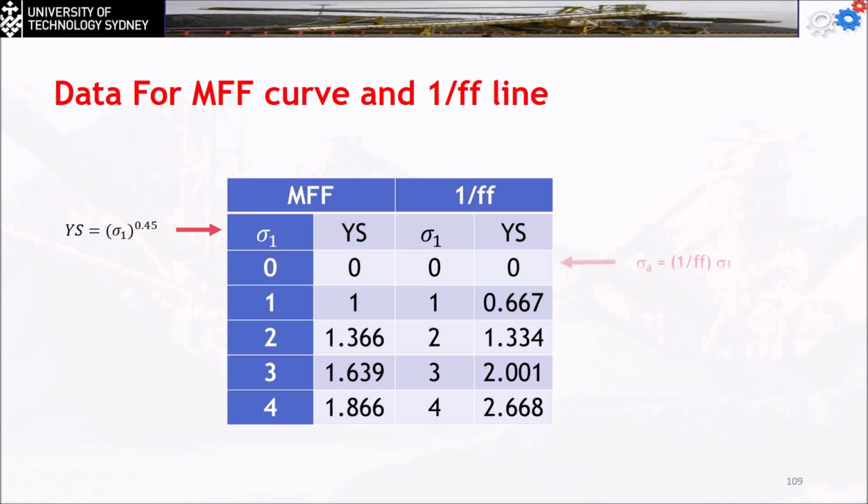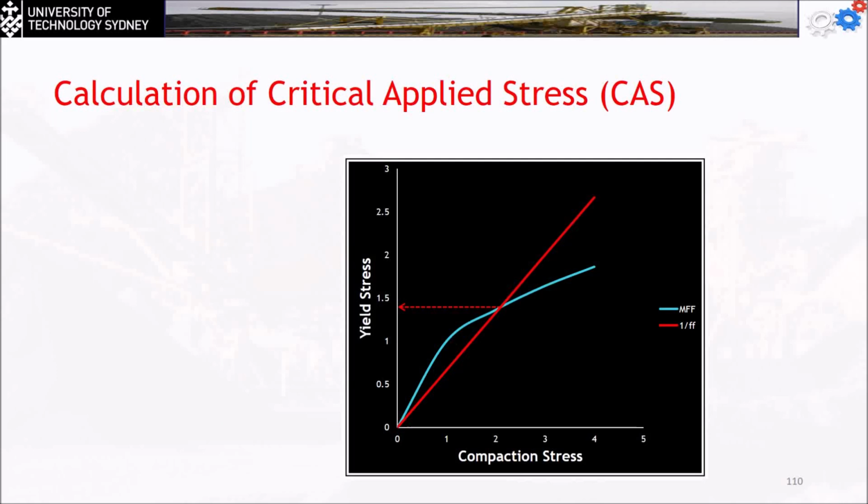Now, actually, this one will simply be equal to 1 over FF that we found, 1 over 1.5, multiplied by the value of the sigma 1 we suggested, then we got the value of the 1 over FF line. Now we can sketch the two curves, and we're going to have the intersection between them, and we can find the value of the sigma c to be 1.39 kilopascal. What else? Now we know the theta is 30 degrees. You can find the h theta. We found the value of the sigma c.